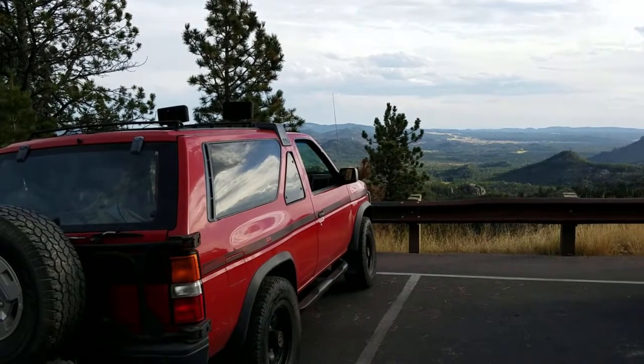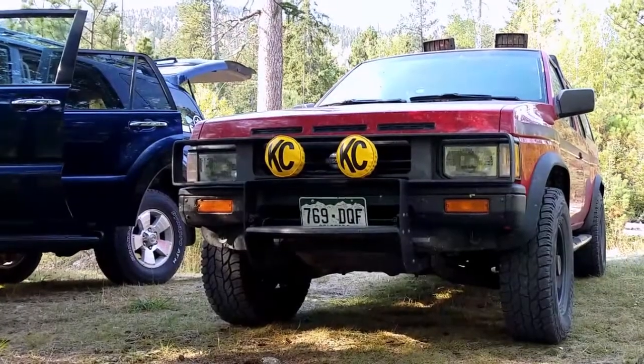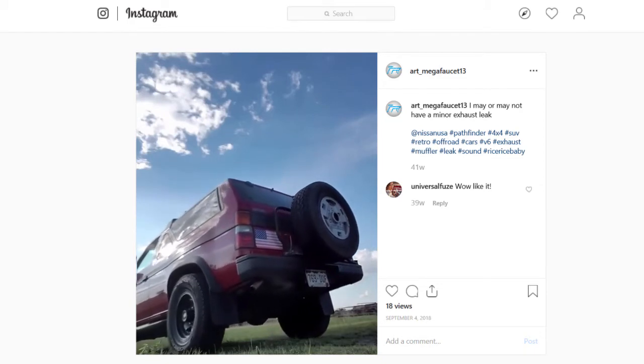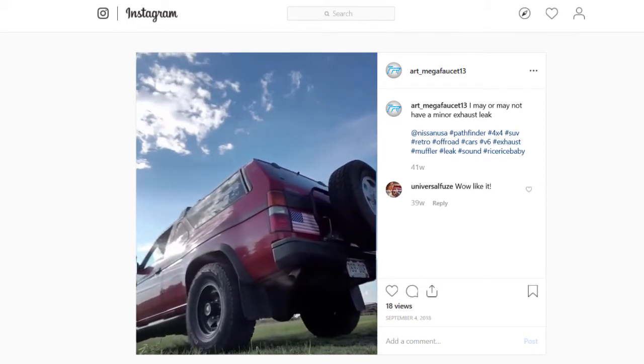'Must have been really fun that time it ran.' When I drove the Pathfinder up to South Dakota for our Black Hills trip, I was having this horrible issue where you'd be going along on the interstate just fine, it would be running perfect, and then you'd clutch in to slow down and it would just die. Occasionally it would have a really bad misfire where the whole thing was shaking, running terribly - it felt like it was running on five cylinders.